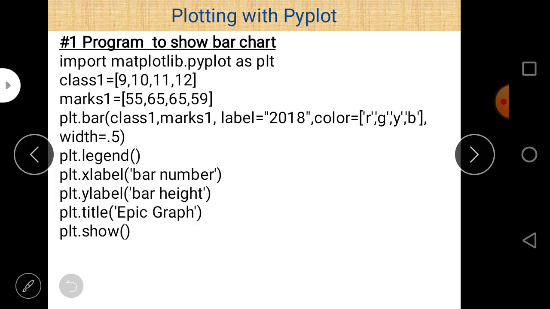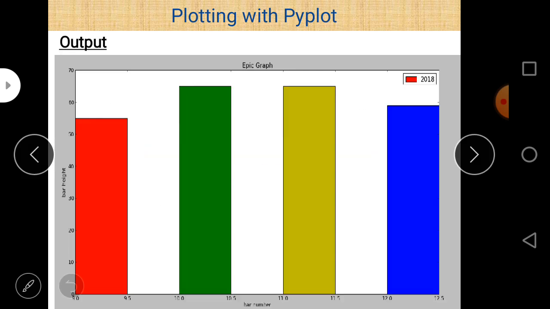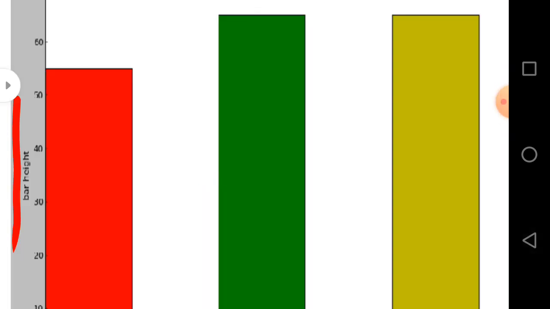And plt.ylabel is "bar height". So bar height is given here. This is the name of the y-axis, that is bar height.